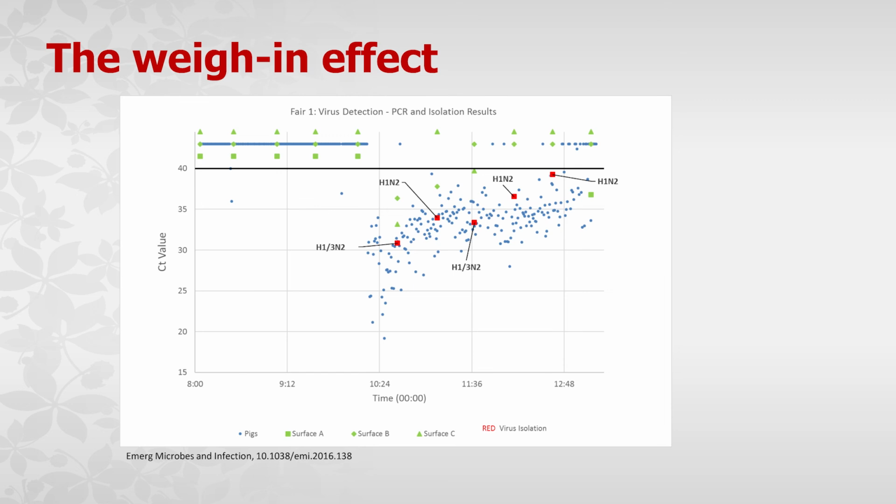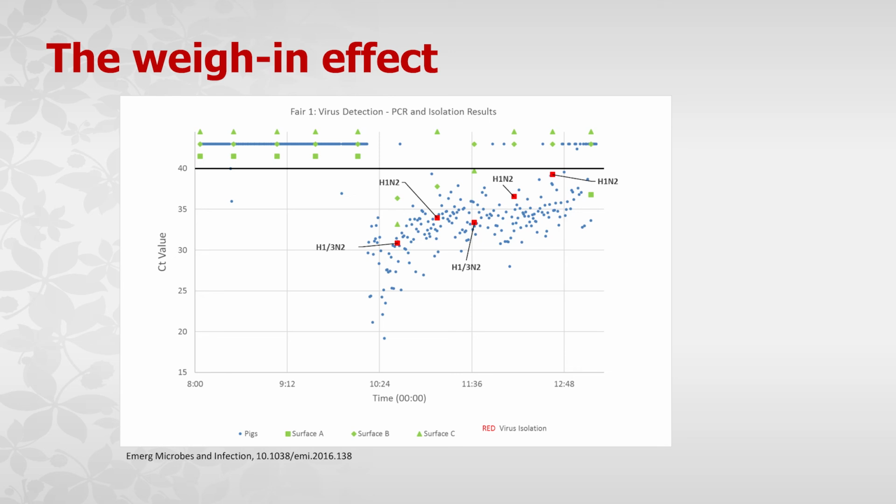And so if we jump back and we look at those couple fairs that started with a rather high prevalence and then drop, and you wonder what in the world happened there. In this sampling, it was the effect of when we could first get a sample from those pigs and we could identify them to follow them through time. And so that was at a weigh-in event. And so the weigh-in event that they're lining pigs up in the barn and they're moving them through a corral system, and then they stop on the scale, they weigh the pig, they get an ear tag, all those sorts of things so that they're identified and entered into the competition.